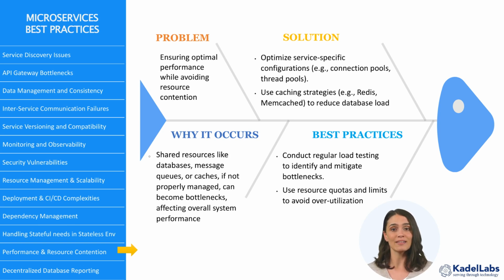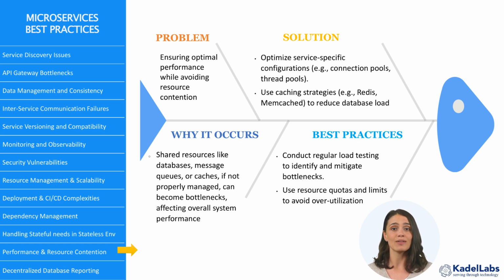Performance optimization is crucial in microservices to ensure efficient use of resources. Shared resources like databases or caches can lead to contention where multiple services compete, causing performance issues. Contention happens when services simultaneously access shared resources. For example, several services writing to the same database table can cause lock contention, increasing latency. Poor configurations, like inadequate connection pooling, can also create bottlenecks.